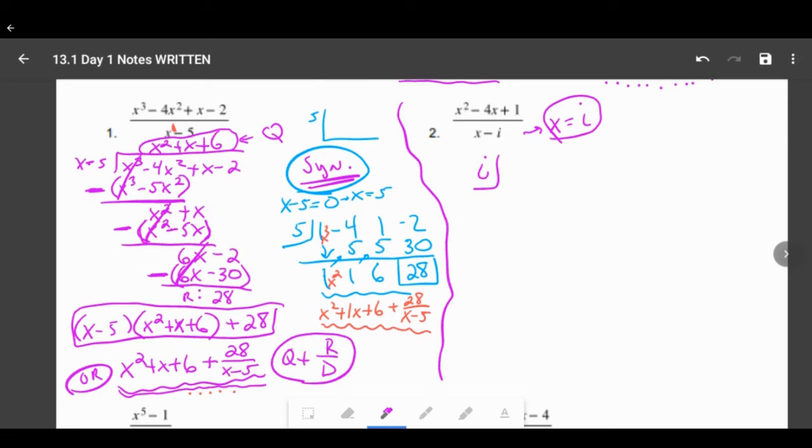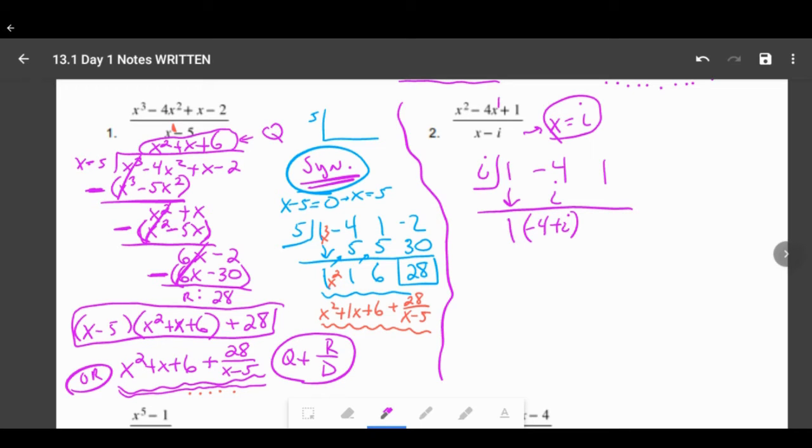I look again: I get x squared, 4x to the first, plus a constant. I don't need to worry about any zeros. So I have 1, -4, +1. I set up my information and drop the first number. If I multiply, I get i. Now here's the tricky thing. You might be going, well, -4 and i don't really go together. You're right. I'm just going to add them and say -4 plus i, and that's an entire group.